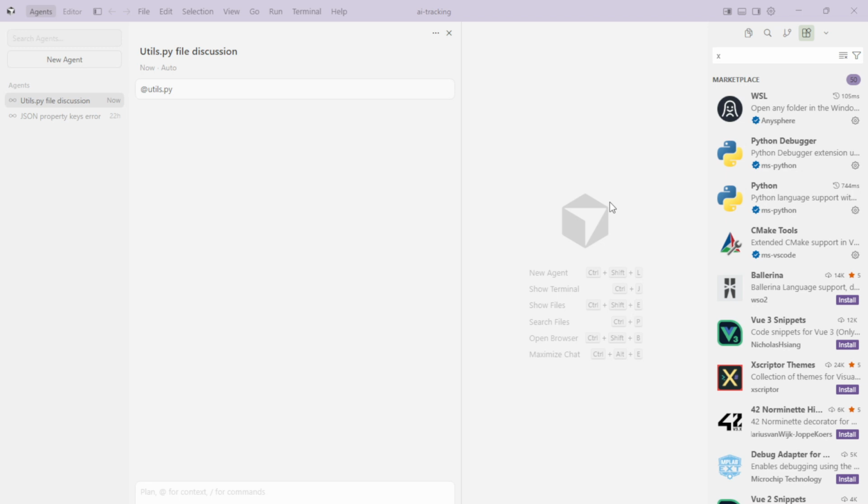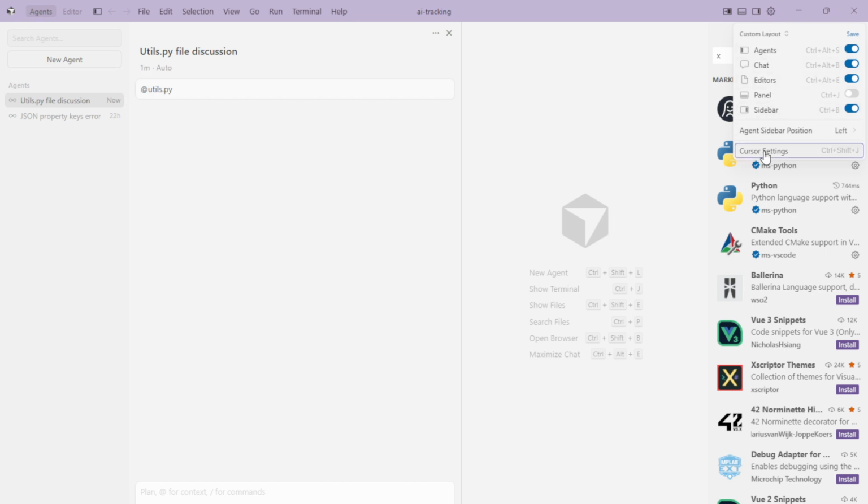Start by opening the Cursor app and looking to the top right corner of the window. You'll see a small gear icon, the Settings button. Click that to open the Settings panel. This is where all your customization lives, and we'll head straight to the area that controls the chat experience.